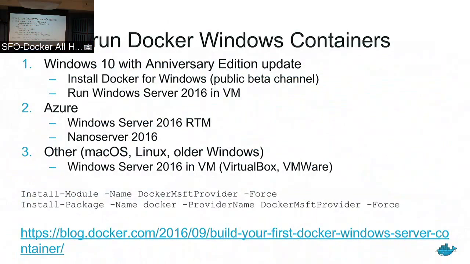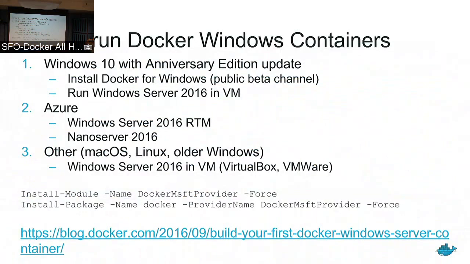top of that. But actually, Microsoft slipped the same kernel updates into Windows 10. So if you did the anniversary update, which came out a couple of months ago, then Docker engine runs directly on Windows 10, and you can start and stop containers on Windows 10 directly. So if you just want to do development, that's a pretty good model to get set up easy.